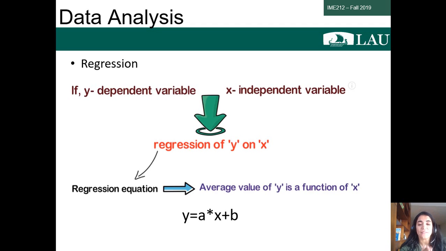What does this mean? If I have x1, x2, x3 and I know that y depends on these variables and I need to find the equation of this y in terms of x1, x2, x3, I need to use this regression. This regression will give me the coefficients of the equation of y in terms of my variables x1, x2, and x3. This means, guys, that y is a dependent variable that depends upon some independent variables like x1, x2, and x3. How to find this regression?